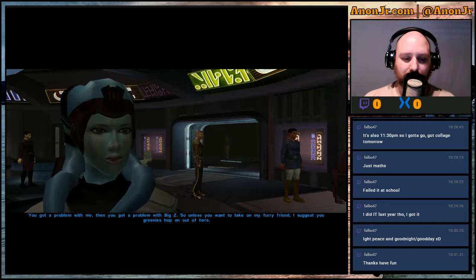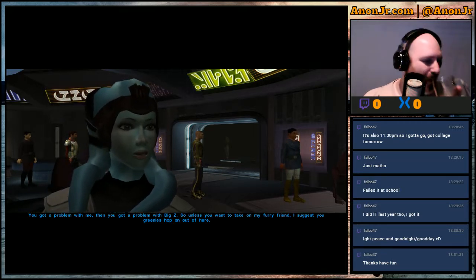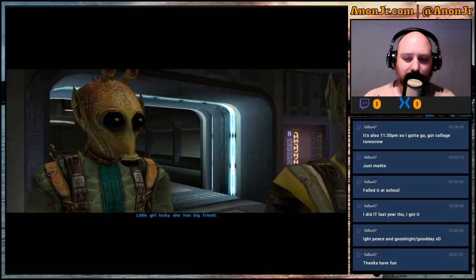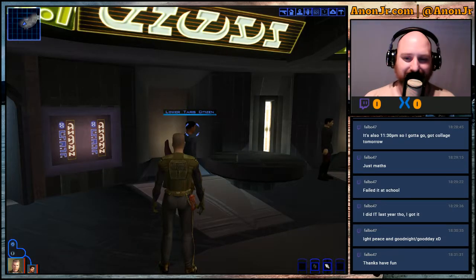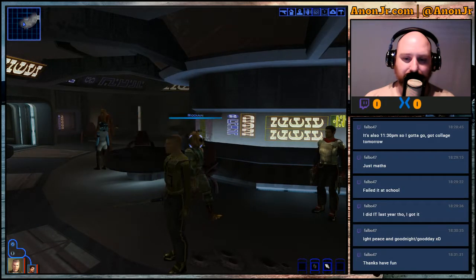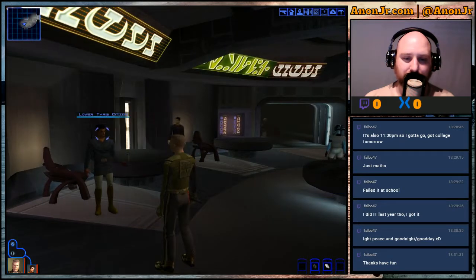You got a problem with me? Then you got a problem with Big Z. So unless you want to take on my furry friend, I suggest you greenies hop on out of here. I want you to say hello to my furry friend. Is that what I heard? I think that's what I heard. No talking. What about you?